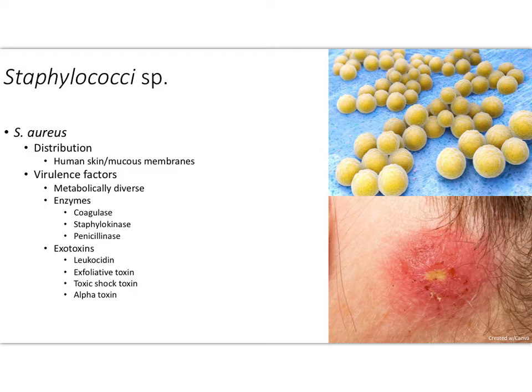This organism is found primarily associated with human skin and mucous membranes. We can occasionally find it on other animals, but almost always when we find Staph aureus, it's indicative that a human has been around. And the thing that makes Staph aureus so bad and so dangerous is that it has a lot of different virulence factors. Virulence factors are characteristics of pathogens, characteristics of bacteria or viruses or fungi, etc., that allow the organism to cause disease.